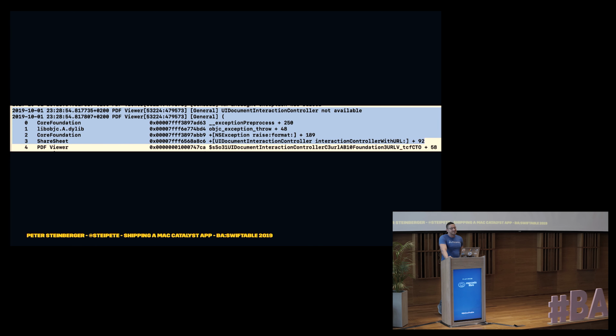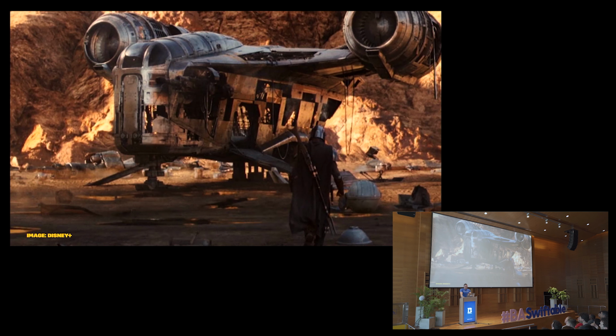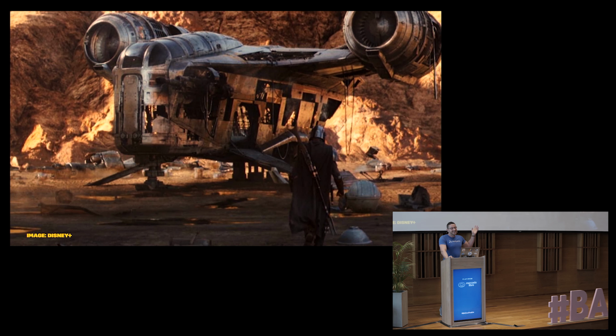And of course, it doesn't work, because it's a version 1 product, and there are a few holes. Apple could just make it declare that it's not available. Instead, you crash at runtime, because that's more fun. So in a way, Catalyst has still a few holes that Apple is going to fix. But that's not the end.